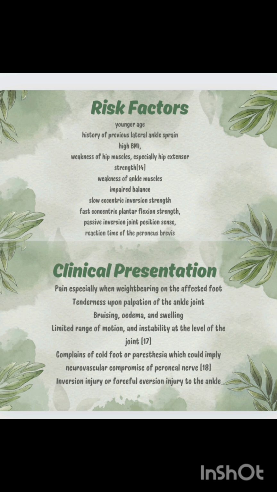What are the symptoms we can see? Pain especially when weight bearing on the affected foot, tenderness upon palpation of the ankle joint, bruising, edema and swelling, limited range of motion, instability at the level of the joint, complaints about a cold foot and paresthesia, and neurovascular compromise of the peroneal nerve, from an inversion injury or a forceful eversion injury to the ankle. These are the symptoms and signs we can observe.